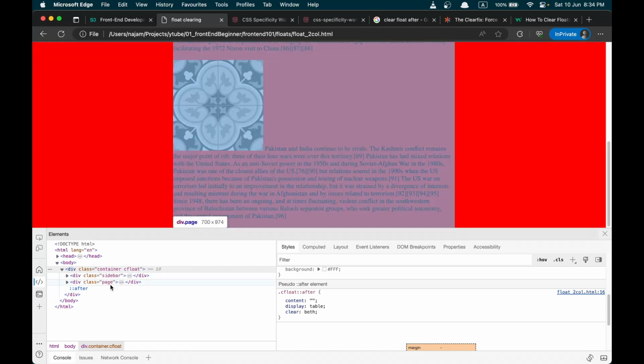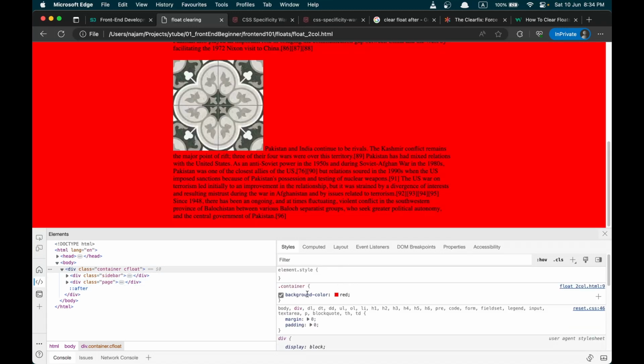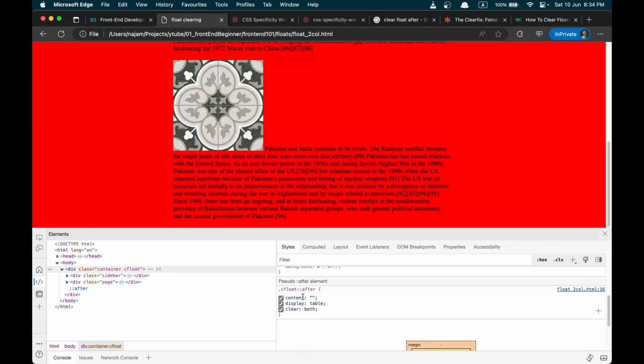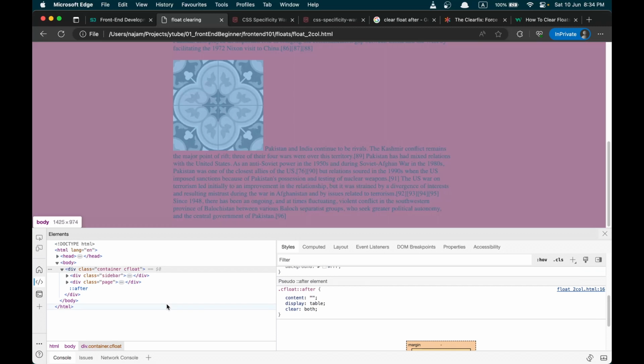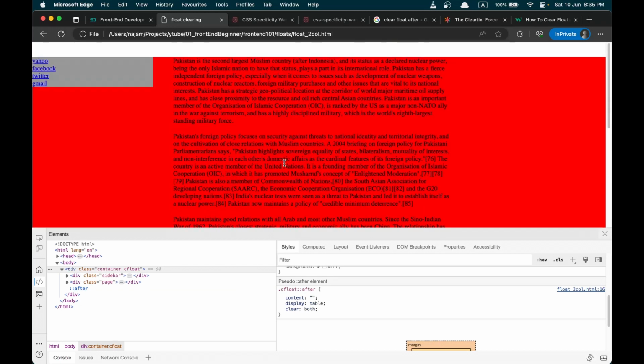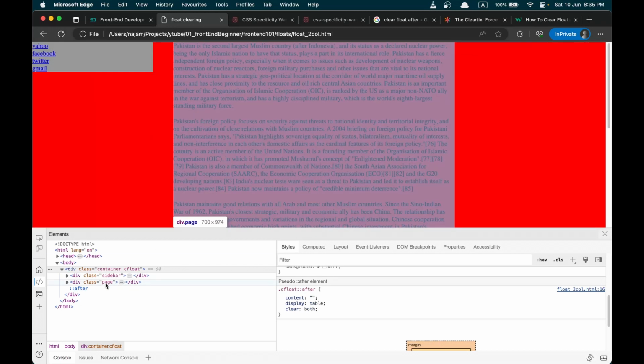We do not have any third element in there. The container doesn't have overflow hidden on it. Instead, it's using this pseudo-element after. It's putting in empty content here and then styling it display as table, clear both sides, and this works in the latest browsers. I'm running Microsoft Edge right now, and you can see the page is 974 pixels in height, and the container is also 974. So these are three methods.